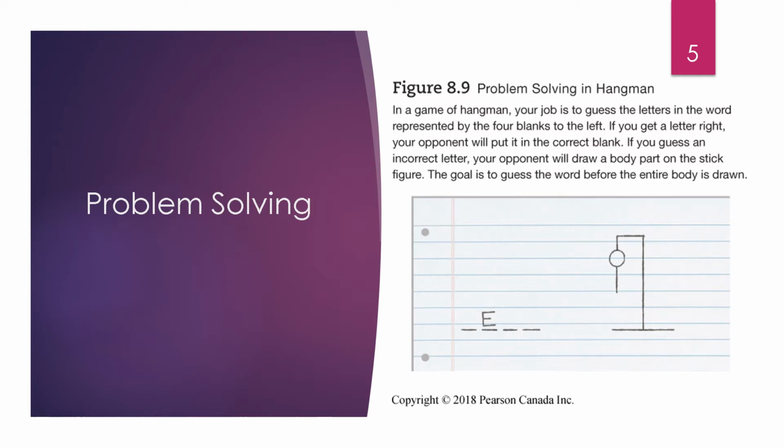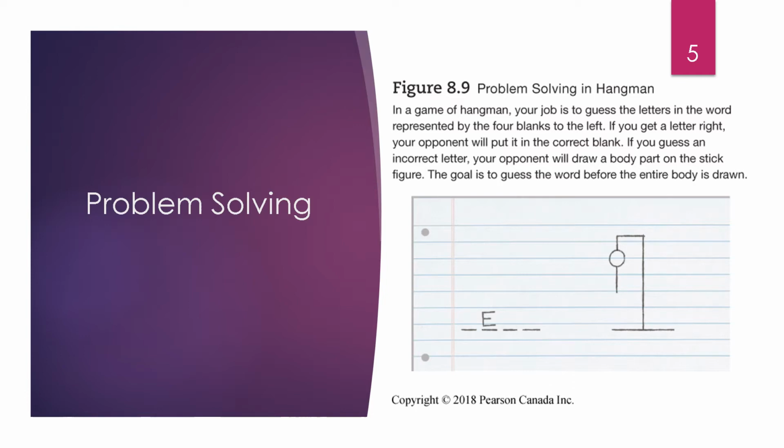Unfortunately, continuing to use an algorithm in a game like Hangman is probably not going to allow you to win the game. Although they are very methodical and eventually would guarantee you the right answer, when you only have so many options, so many tries, like in a game of Hangman, you probably wouldn't get the word before it's too late. So the better option in a game like this would be to use an algorithm at first, so you could guess one of the most popular letters that you know, but then as you start to see patterns emerge, you can switch to using a heuristic.